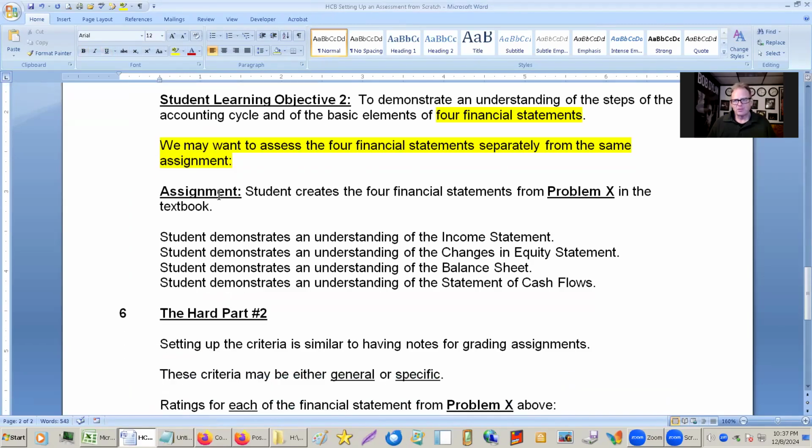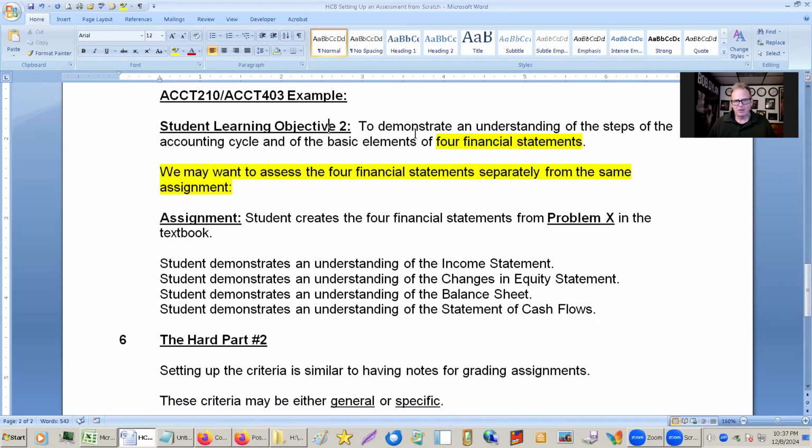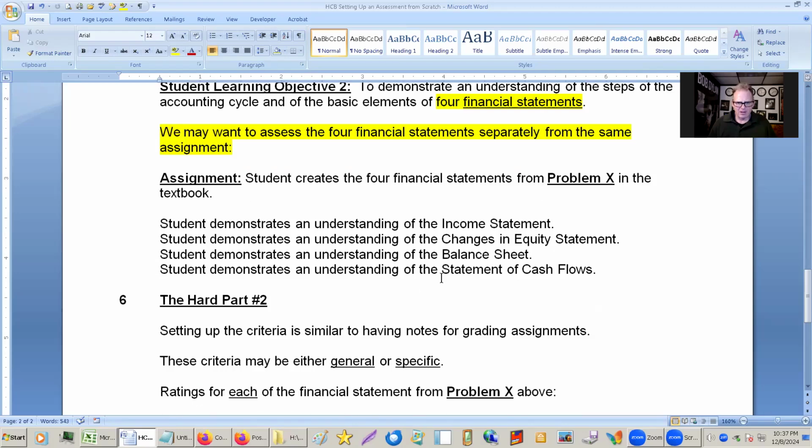All right. So I decided I'm going to use student learning objective number 2, and I'm going to focus on these financial statements, at least for this part of the rubric. Now, there are four financial statements, and some of them are fairly easy, and some of them are not. So lumping all four of them together in assessment may be a little bit tricky. It may not really give us very much information. For instance, I can tell you that in accounting, the statement of cash flows is one that's always crazy.